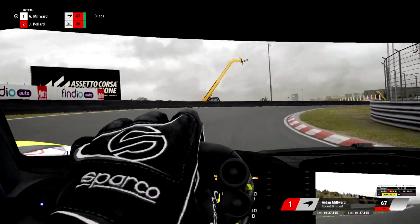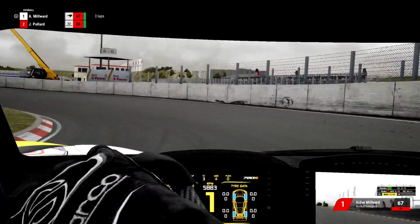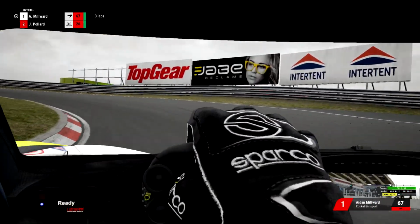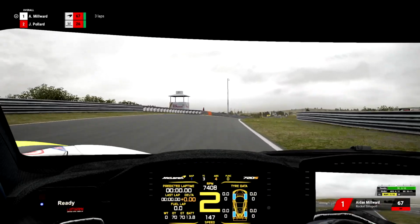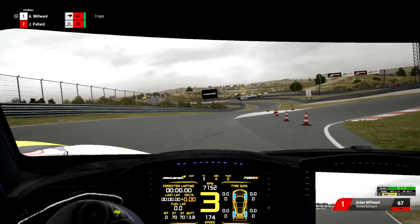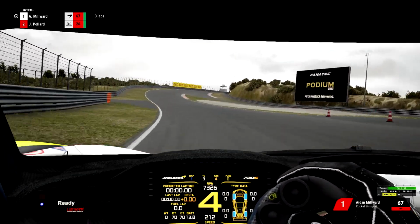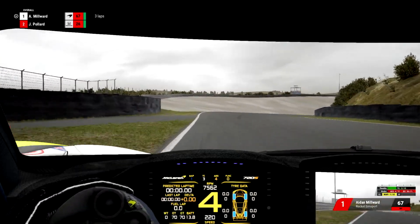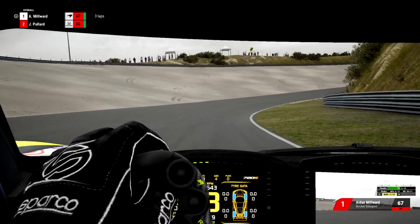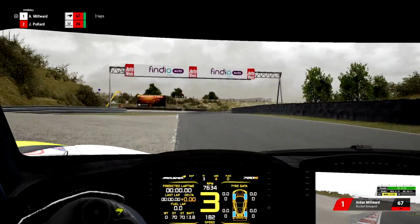Then into turn 2 here, back end getting a little bit slidey on exit and then hard on the brakes again for what is now a banked corner, or more banked corner for the Formula 1 cars, and just doing little micro corrections on the wheel, the back end just all the time, really not having a good time out there. So this bit nice and flat, this bit's just quite a lot of fun, and then you've got to brake down a couple of gears for Scheivlak or however this is pronounced.